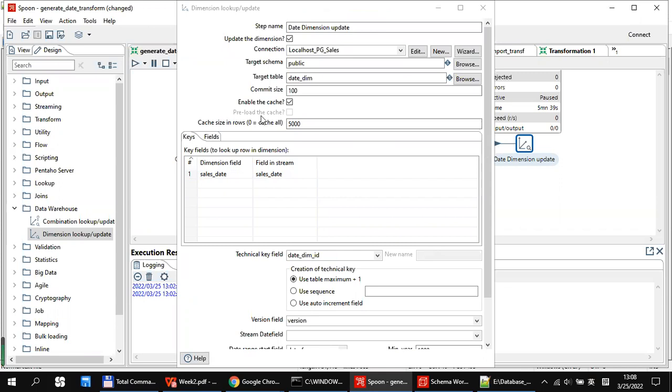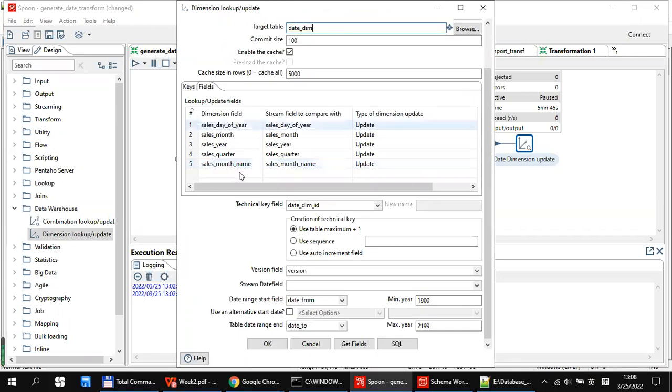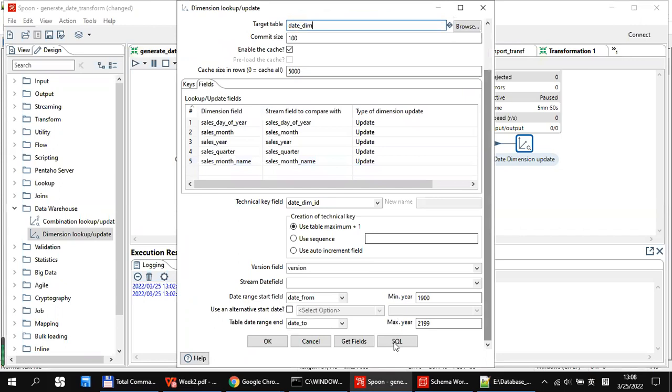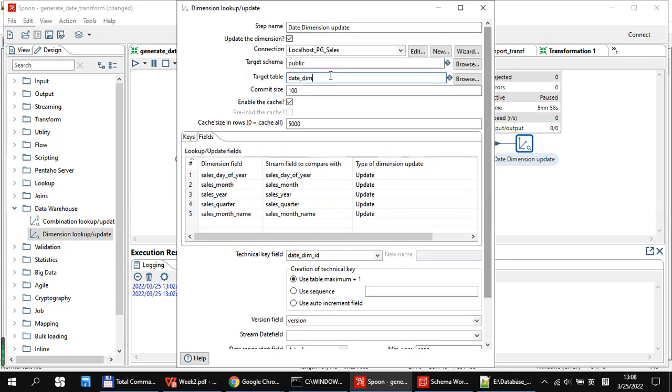And next, in the fields you need to click get fields. You will get the fields that we created in the previous step, and then click SQL to execute the SQL, and you will get a table called date dim.